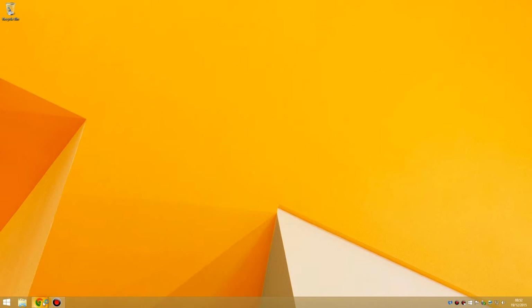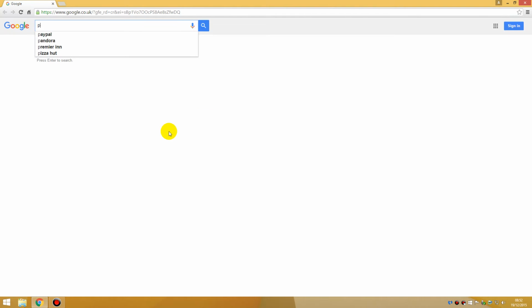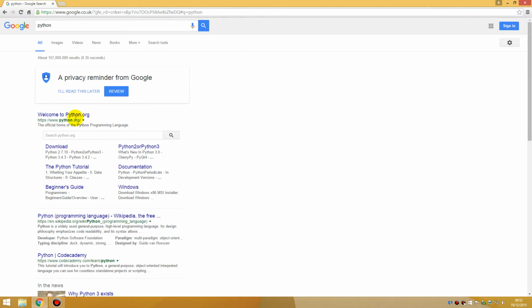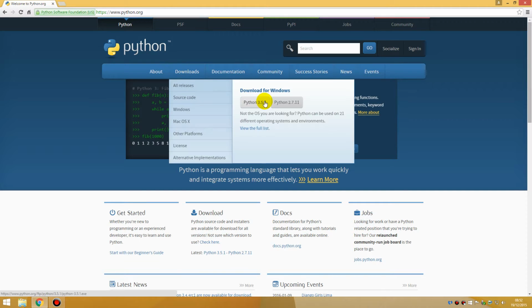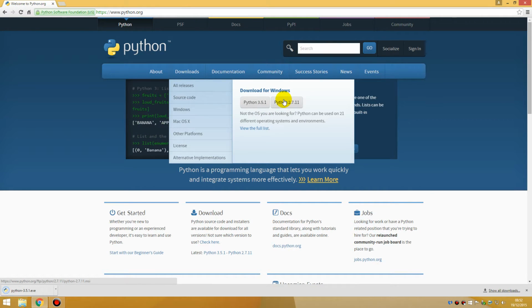Today we're going to be downloading Python IDLE, which is a type of IDE. There are many others, but I think we can live with Python IDLE. Download Python 3.5. There is Python 2.7, but that one works a bit differently than Python 3. There are two versions of Python, Python 3 and Python 2. Some of the code is a bit different. There is information available on what the differences are, and you can do some research on that if you wish.